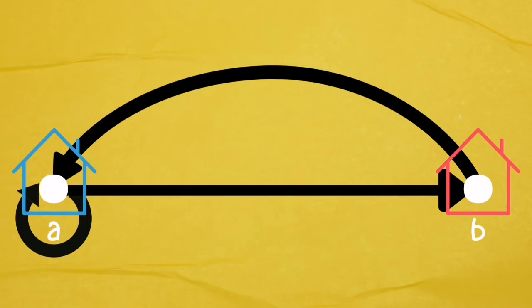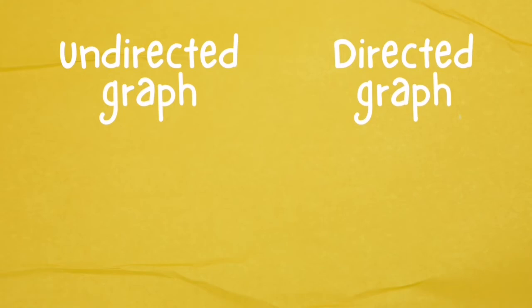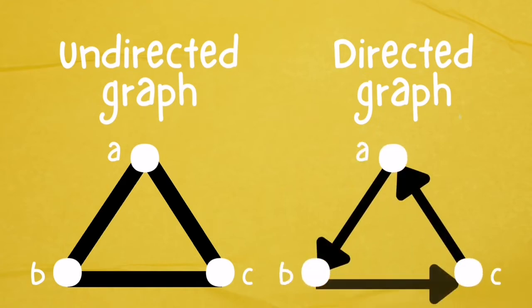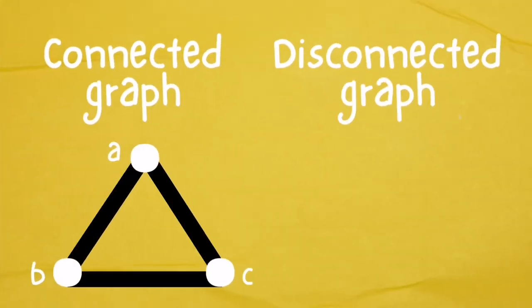Let's go to the fifth and sixth type, the undirected graph and directed graph. Technically, an undirected graph is a graph where edges have no specific directions. A and B is connected but not specific whether A is to B or B is to A. While directed graphs are graphs with directed edges or arcs, A is connected to B or A is connected from B.